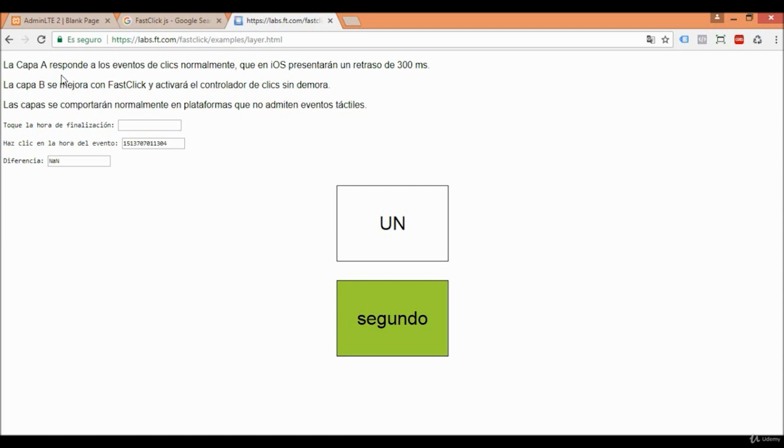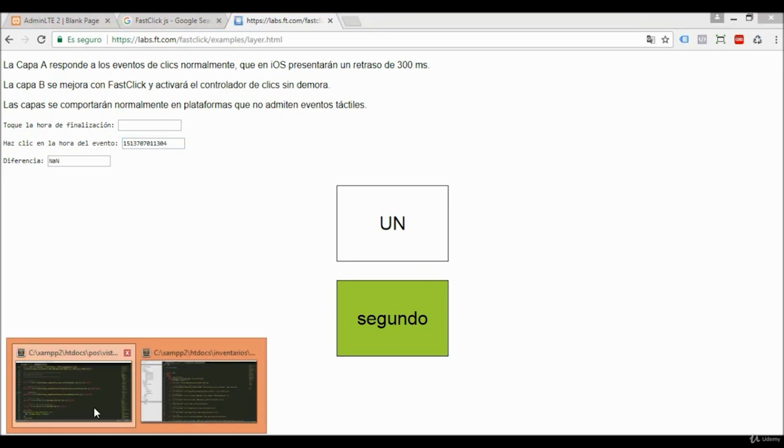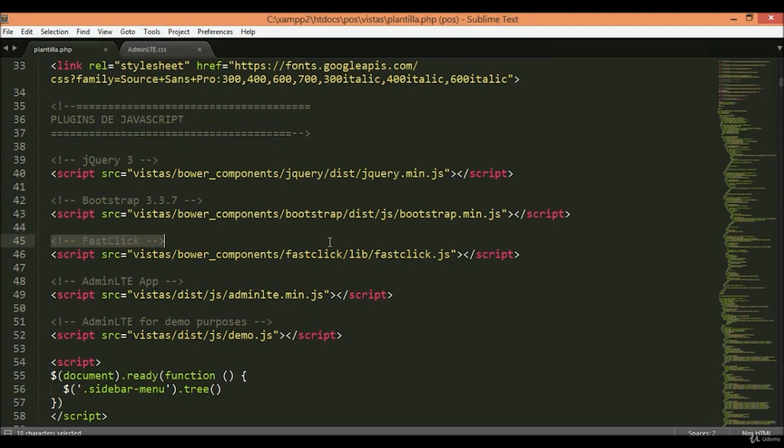Layer A responds to click events normally, which in iOS will present a 300 millisecond delay. Layer B improves with FastClick and will activate the click controller with no delay. Layers will behave normally in platforms that don't allow touch events. So we can leave it here to use this plugin.